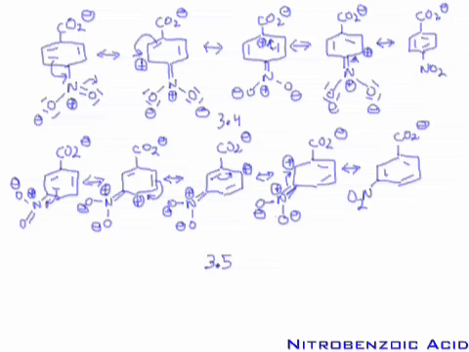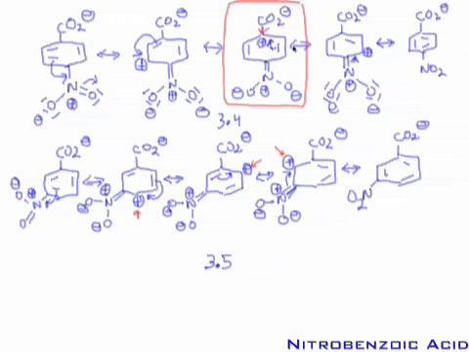Notice that one of the resonance contributors puts a positive charge right next door to the CO2 minus. This positive charge will withdraw electrons and stabilize the CO2 minus. Notice, however, if you draw the same resonance structures for the meta, the plus is here, the plus is here, the plus is here, but it never ends up next door to the CO2 minus. So although the NO2 group is further away from the CO2 minus and electronegativity effects will be reduced, by resonance it can get the plus right next door and compensate for its reduced electronegativity, allowing its pKa to be reduced, making it a slightly stronger acid. Of course, the same types of structures can also be drawn for the ortho as the para. And you should take a look at your notes, and you should be able to do that.